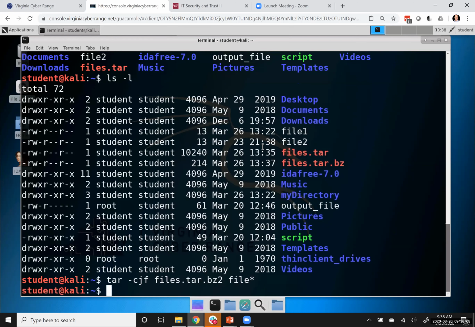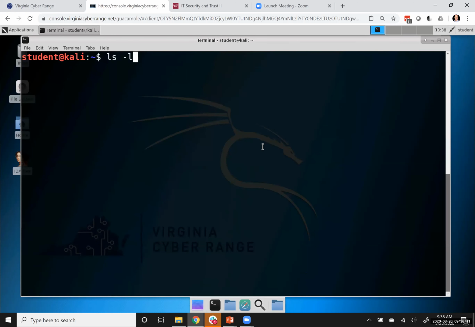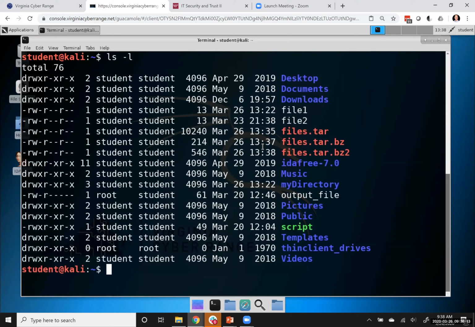And now I have files.tar.bz and files.tar.bz2. Interesting, the size of that file is a little bit larger. The bz2 is a little bit larger. So now I have my archives.